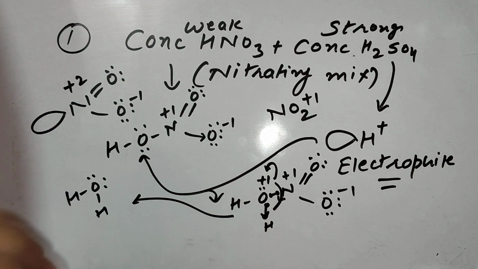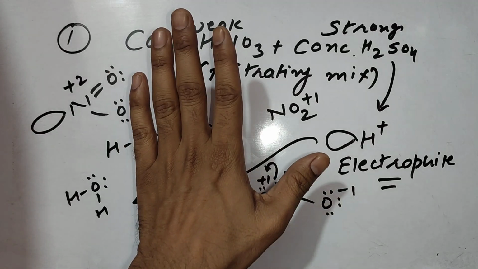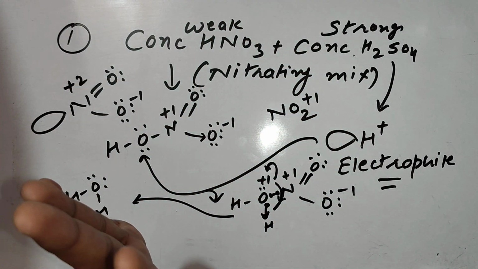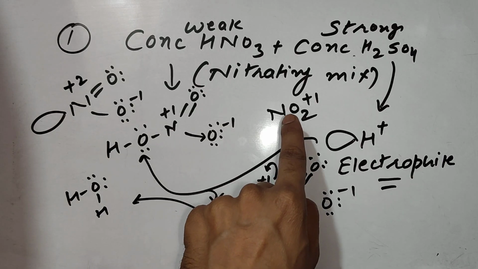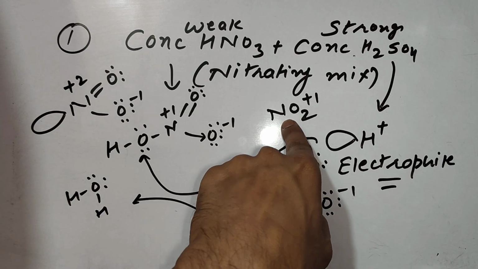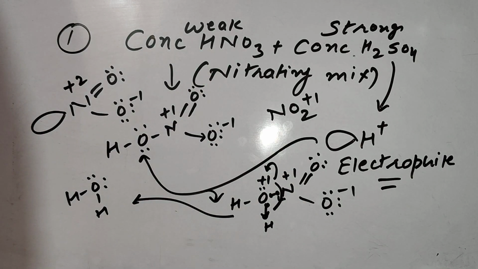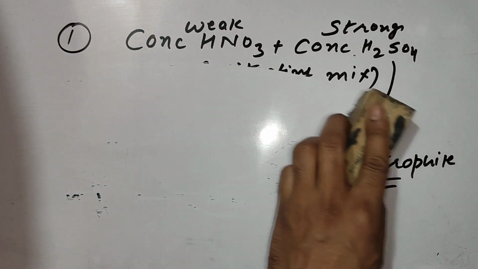When I solve the mechanism, then I will tell you. So in this fashion, this nitrating mixture is working as a nitrating agent. It is providing us nitronium ion, and these nitronium ions will bring out nitration of phenol. Now let's check the second reagent, dilute nitric acid. What is dilute nitric acid providing? Dilute nitric acid is also providing us nitronium ions.